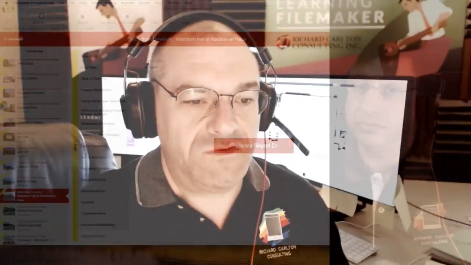A set trigger step on layout change does not exist for the PC version, correct? No. Basically all the features are horizontal except for a couple of weird Mac-only things, like Apple events on the Mac. It's still available on PC. It's not working, but it's still available. But yes, all the triggers are available. So pretty much everything.